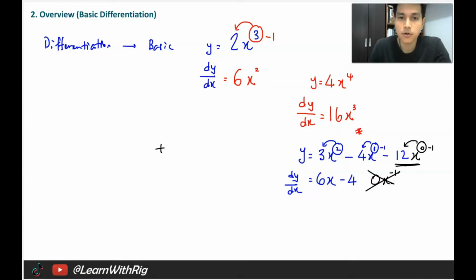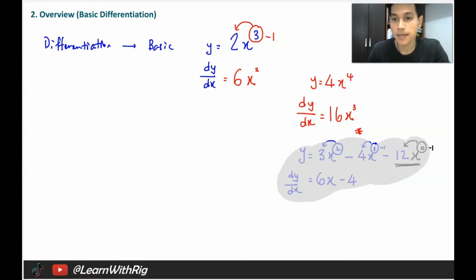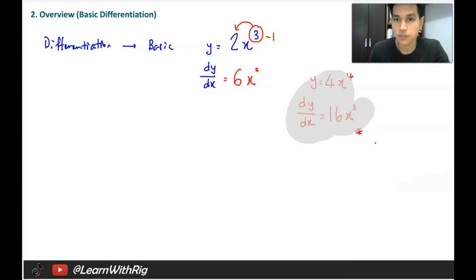If you plus 0 or minus 0, it's still nothing there, right? So you don't have to write anything. In other words, if you differentiate a constant, it becomes nothing. Okay, clear? So when you differentiate this, you get 6x minus 4. Now if you don't understand, don't worry. Like I said, we have more questions coming. So this is the basic way of differentiating. You have to use this format.